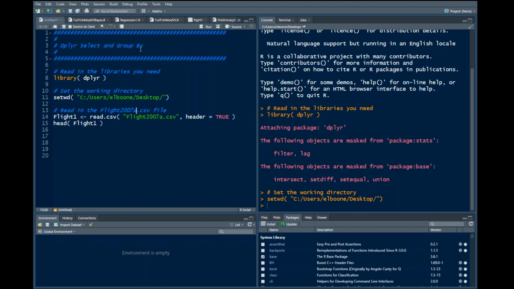2007 CSV file. And that's in the repository linked below. So if you don't have it right now, you might want to go get it. It does take a second to load, and it does take a little bit of time to download. So I would pause the video right now and then come back and start it whenever you're ready.